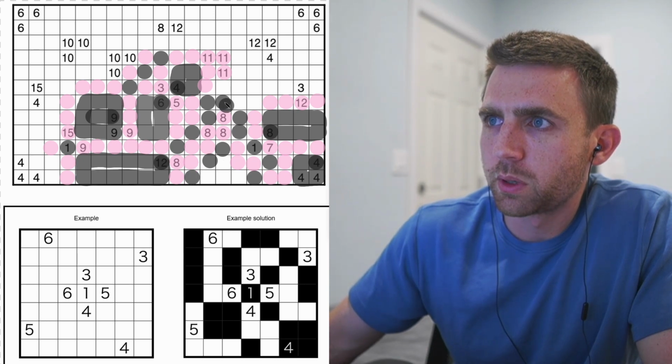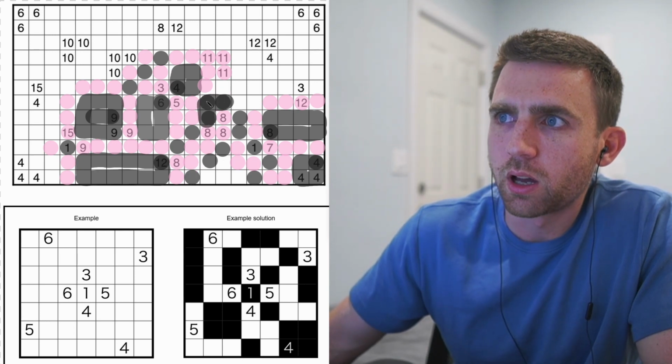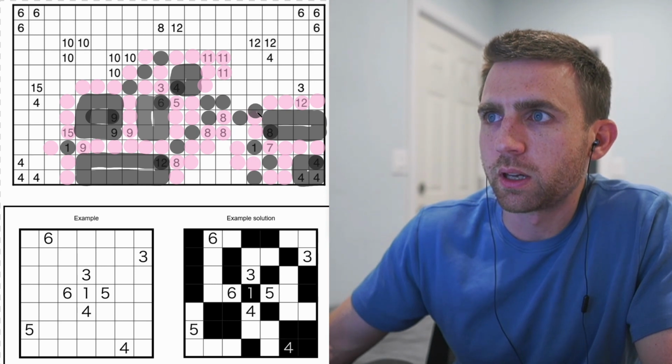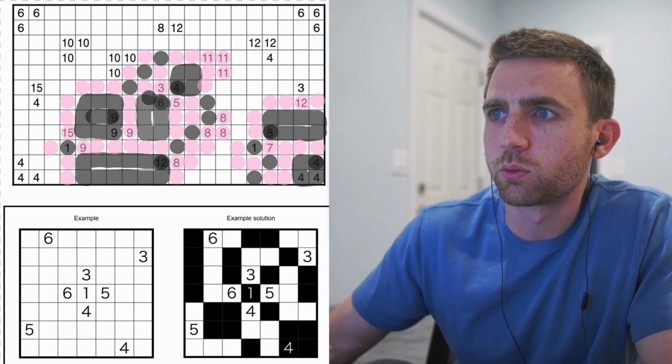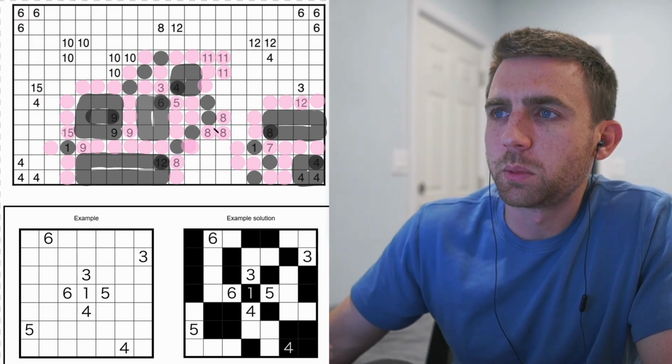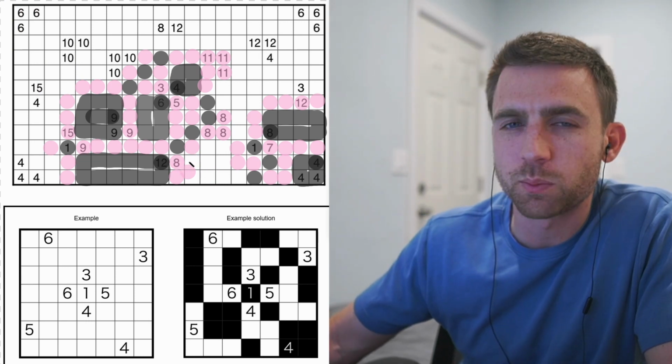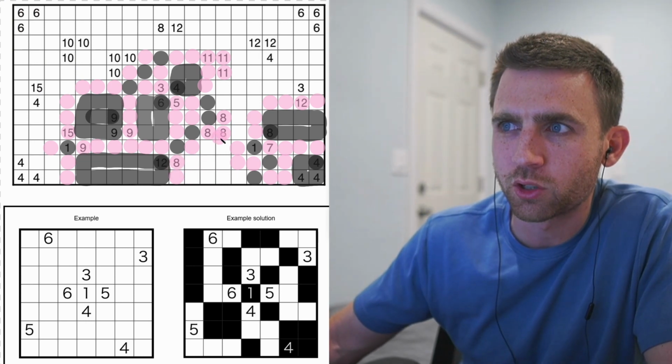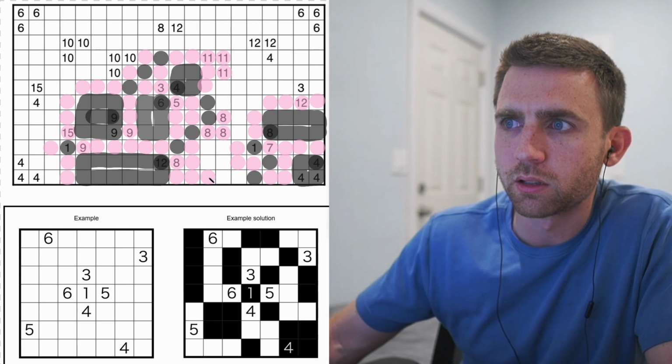For example, the problem we have is that this section is now non-rectangular. We can't have that. So we know that we're not going to be connecting these two 8 regions here like that. If we know we're not going to be connecting them, we need to think of how we can expand this section down here to 8 without touching this. The only way to do that is here, here, here, here.